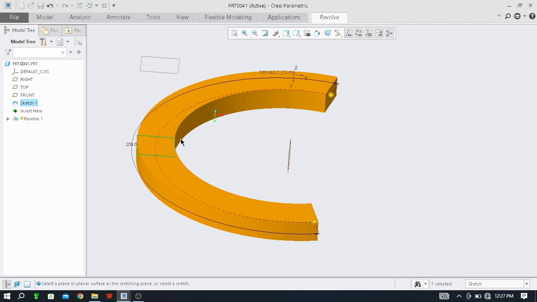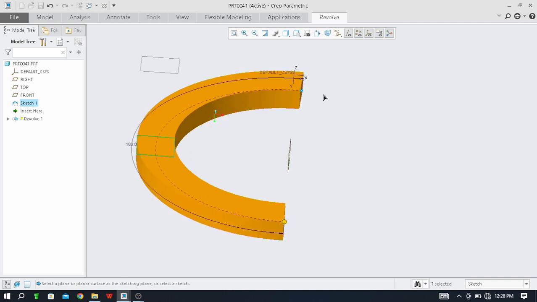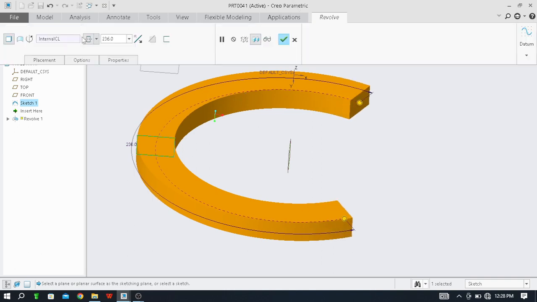This is the sketch plane, and the command we are using is revolve on both sides of the sketch plane. The revolving of this object is happening on both sides of the plane. This is the plane, this is the first side, this is the second side, and here is the center axis. So this is how we can use the revolve command on both sides of the sketch plane.